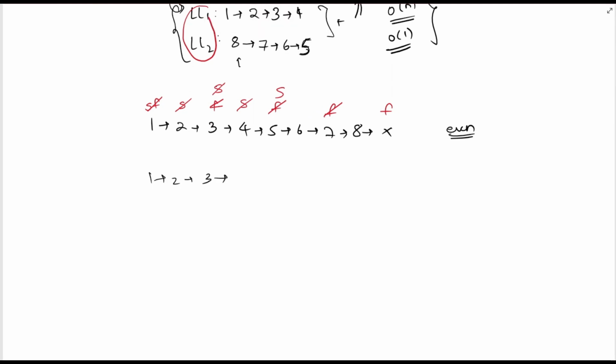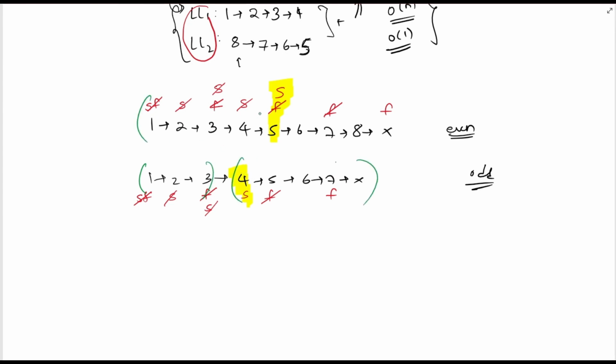Again, let's say we had an odd length, and in the same way let's try to do it. Slow here, fast here. Slow increments by 1, fast increments by 2, and stop. Here you can see that my slow is over here, and here my slow is over here. So we have completely divided it into two linked lists. Here it is from 1 to 4, and here it is 5 to 8, and here 1 to 3 and 4 to 7.